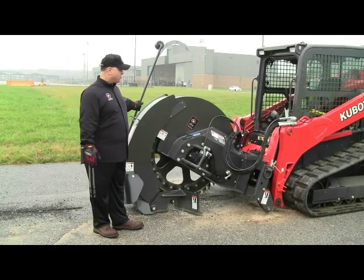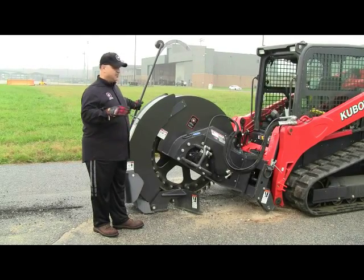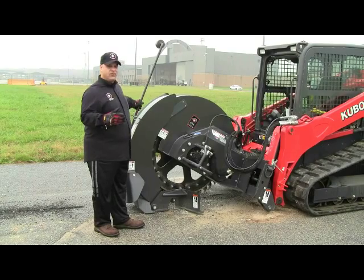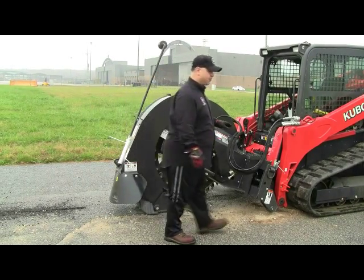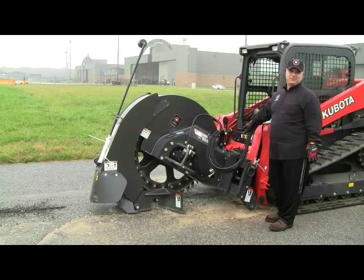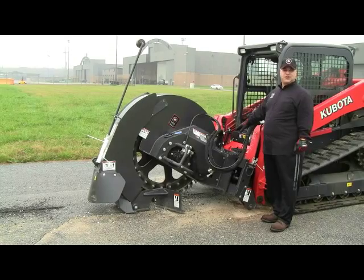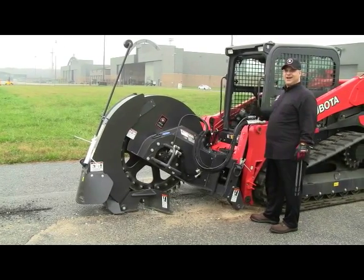So I wanted to start by talking a little bit about the saw, its features and its benefits. Starting from the front here, we'll do a quick tutorial around. This saw mounts to your skid steer frame like any other skid steer attachment. You have the two pins which drop down vertically on any universal skid steer attachment, and we'll show you a little bit later how that's done.